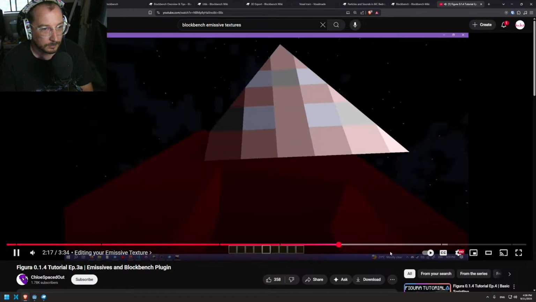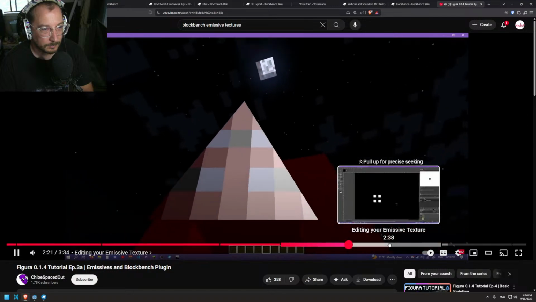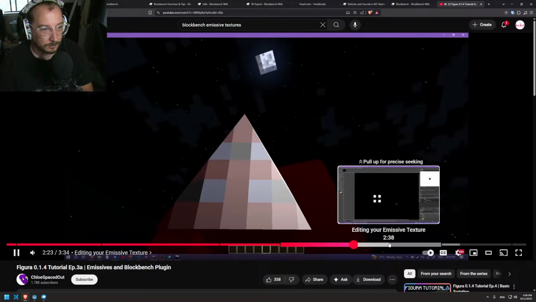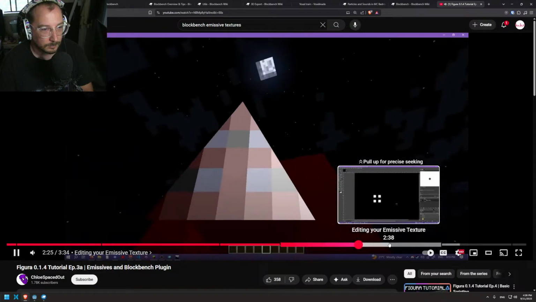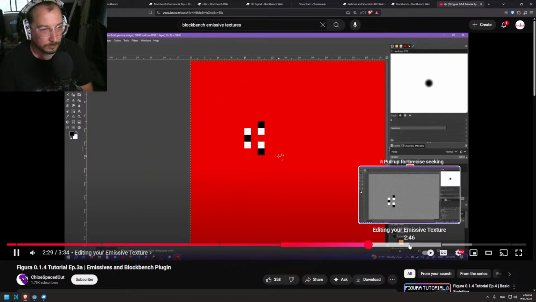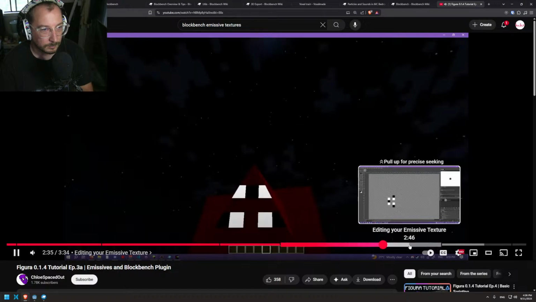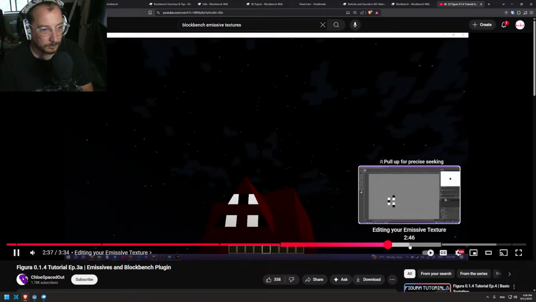So you can see to the left where it's more dark, it's more of the original red, and to the right, the brighter it gets, the more white it is, and the more glowy it is. And so if you wanted to get rid of all this red, what you do is you make it black, and that gets rid of all the opacity. And you can see now all that red is gone.